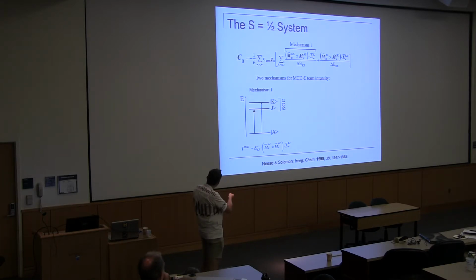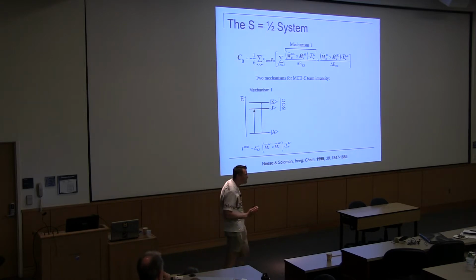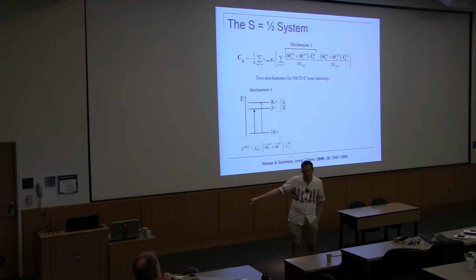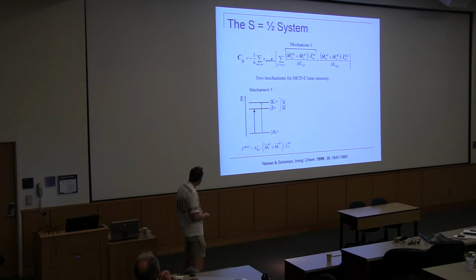And then the transition dipole matrix elements, or the directions here, the polarizations have to be different. So let's say our transition is X polarized, then the transition from the ground state to the auxiliary state, let's say, has to be Y polarized, and then those 2 states have to couple by spin-orbit coupling in Z direction. And only when all of this is fulfilled will MCD intensity arise, otherwise it won't. So that's, again, a very strict selection rule. This is the part of the equation that describes this piece, and this is the one mechanism here that corresponds to this first part.